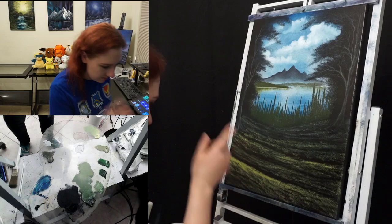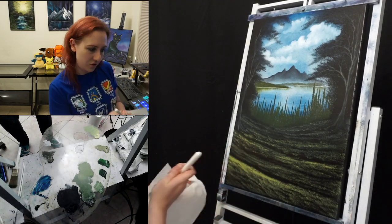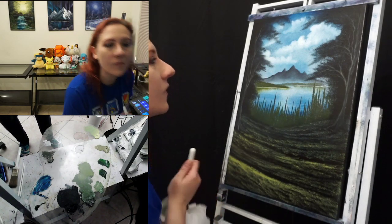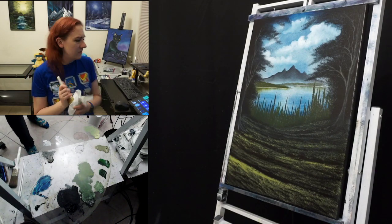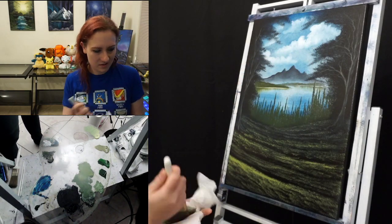And if a part gets too bright or too smushed, you can always go back in with the dark and put your darks back in. Not a big deal. Alright. Well, now, just about all we have left to do is just highlight these big old trees up here, and that's about it.